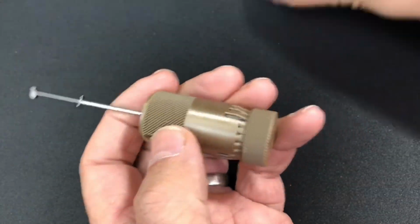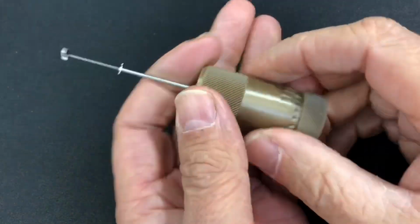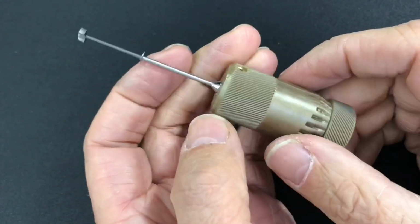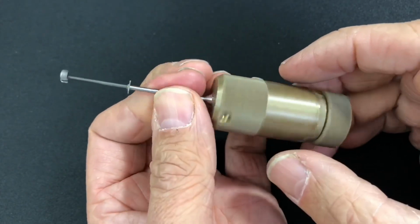I thought we'd go for the ABIS 8850 with the ABIS Plus core in, which will be quite a challenge for it. And then I thought we'd come back and I'll tell you what I think and tips and tricks to actually get this thing working absolutely perfectly.